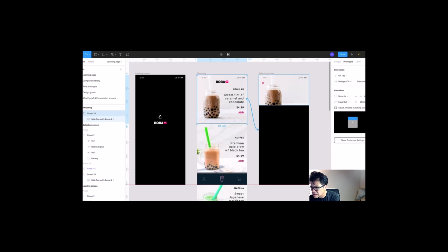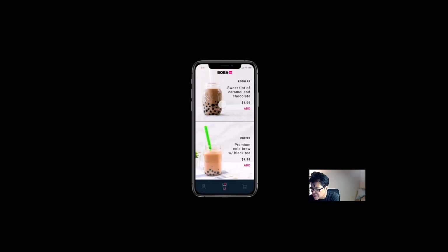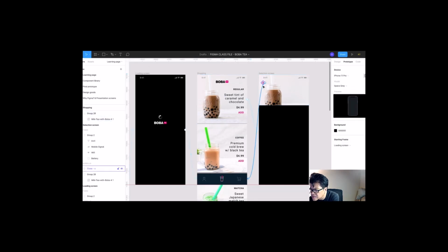So let's look at the prototype now. If I tap anywhere on the regular milk tea, you can see how it slides up, and I think the X is still instant. Now you can see the screen is sliding up.